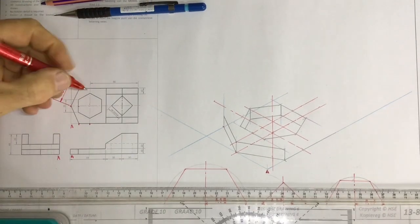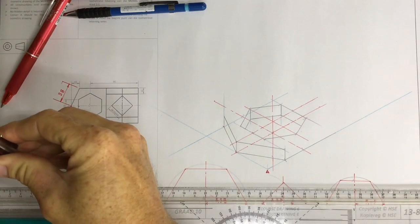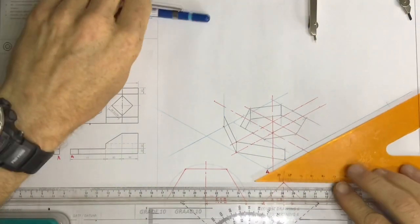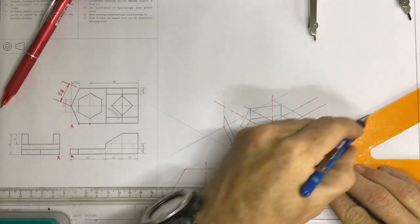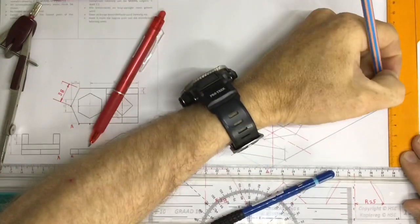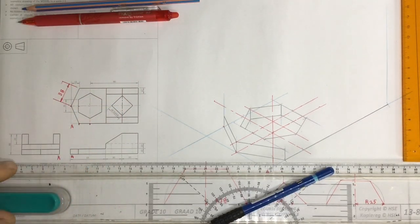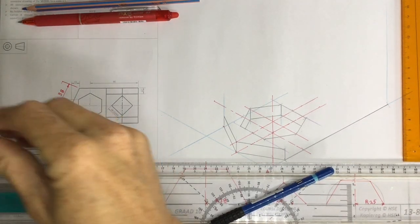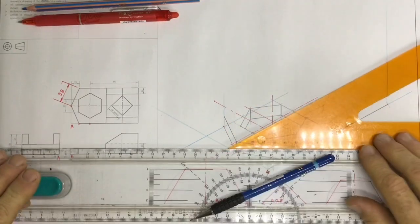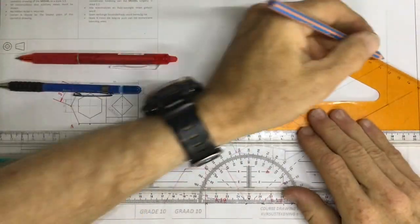Continuing — from that center line going right to the back is 90, so I set my compasses to 90, go to the center line, go right to the back over there — that's my 90 — and I finish off drawing that line from that corner all the way back to that 90. I draw a construction line going up, and on that line I measure off the height, which is 40 millimeters. I set my compasses to 40, measure off 40 over there, draw another construction line going back this way, and a construction line going across there.